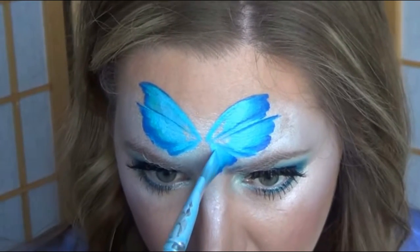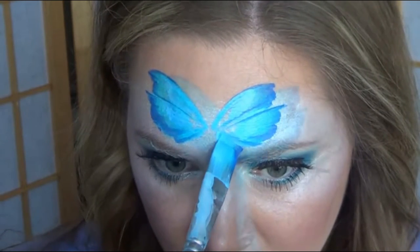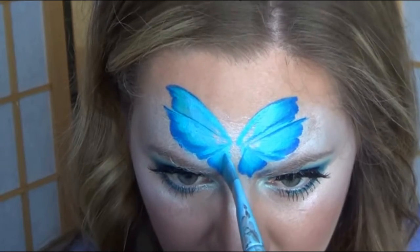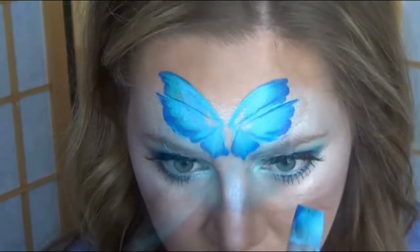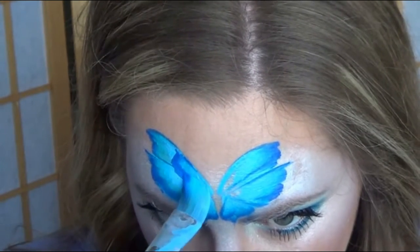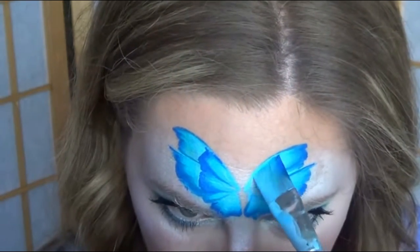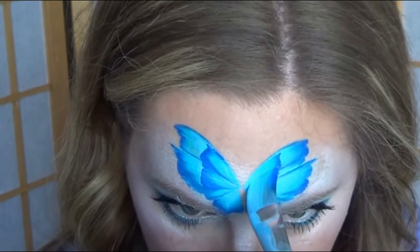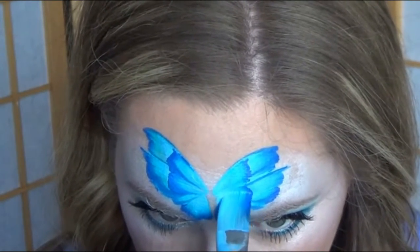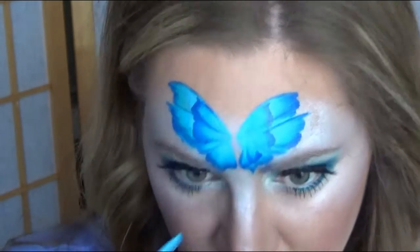For the bottom wings, just use the same technique. Wiggle your brush and pull up. Wiggle, twist for a point, wiggle and pull up. Gonna do one more set or one more layer in the middle here. Wiggle and pull, and this will help to add dimension and interest to your butterflies. So wiggle and pull in with that dark blue, and the same thing on the bottom wings.